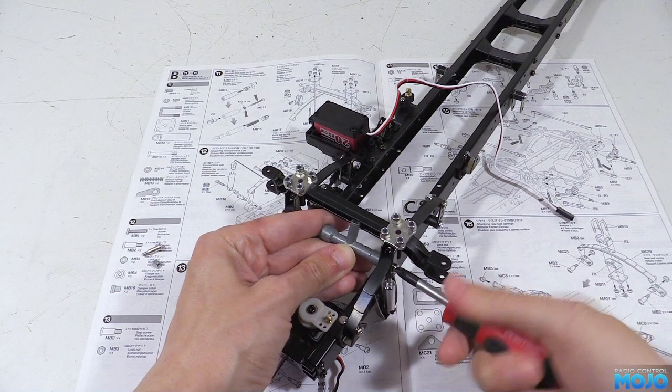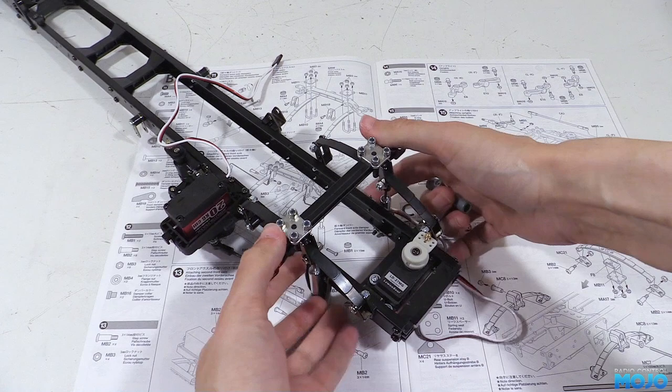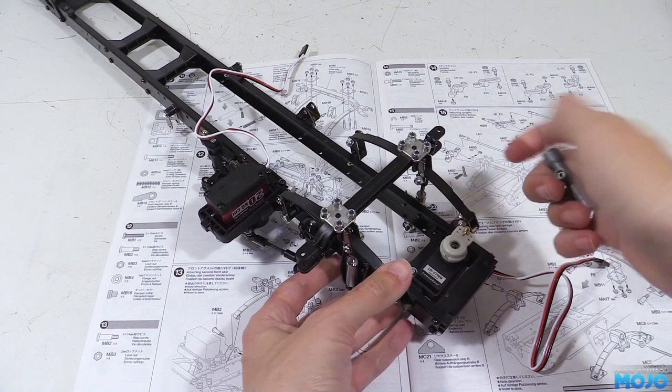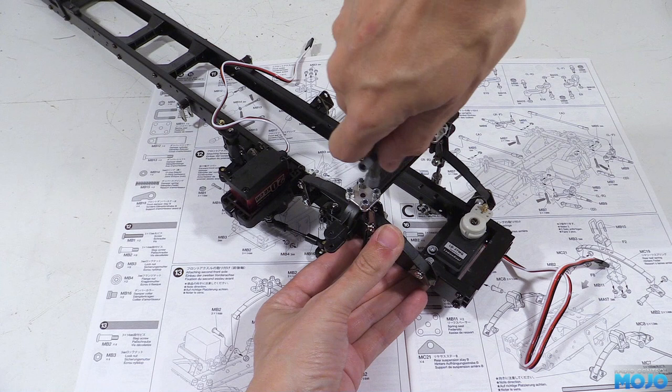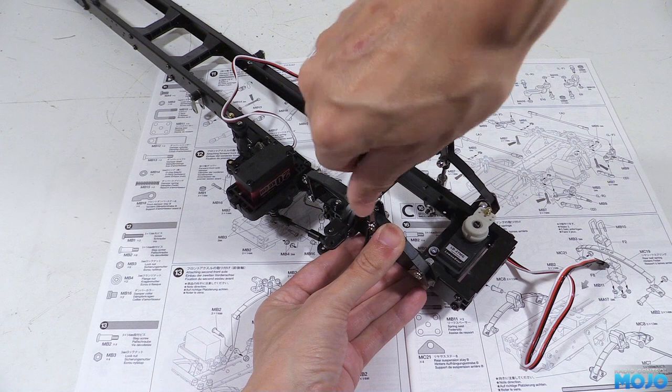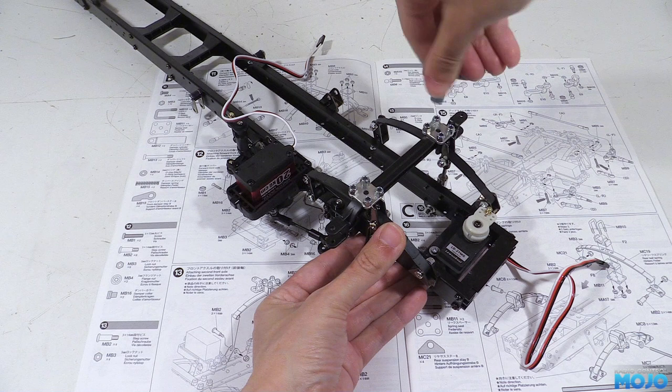But we still need to tighten up the spring seat nuts. Cycle the suspension a few times to get the springs to find their natural position. Then just like before we'll go corner to corner tightening up the nuts all the way until they bottom out. You should end up with a nice smooth slightly loose setup. If you tighten up the nuts as you build the axle you can end up with some awkward binds that will cause some premature wear along with some annoying squeaks and creaks.